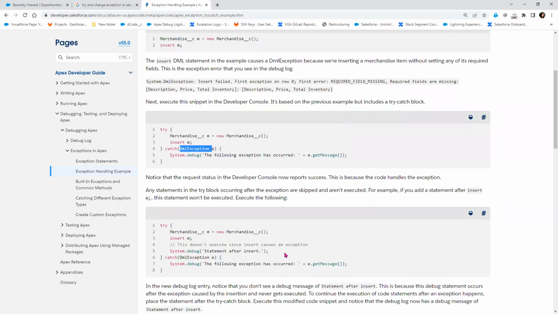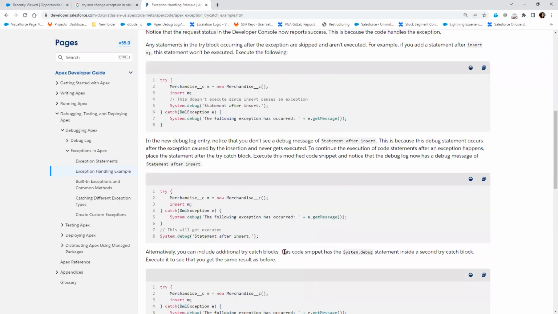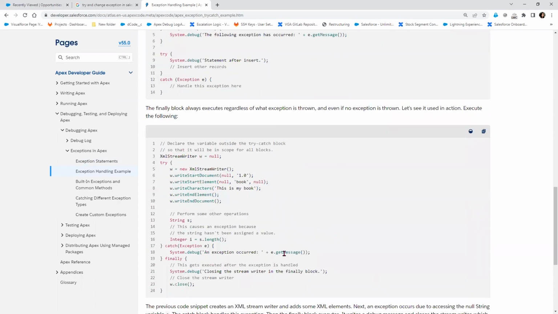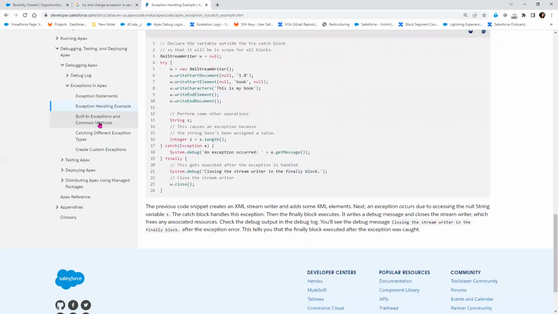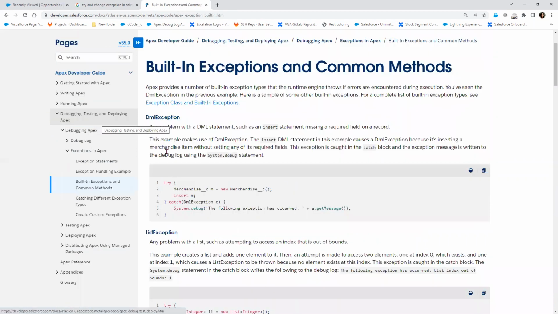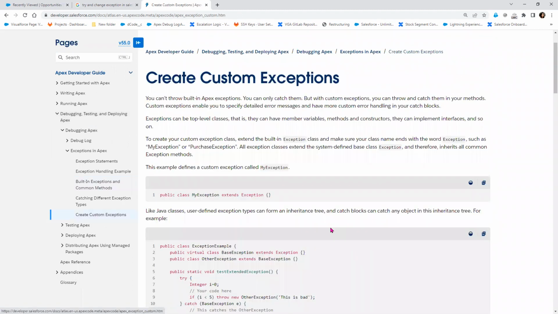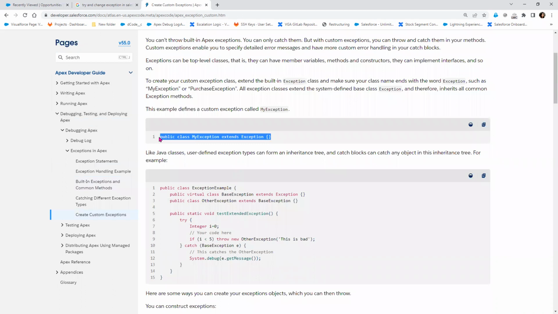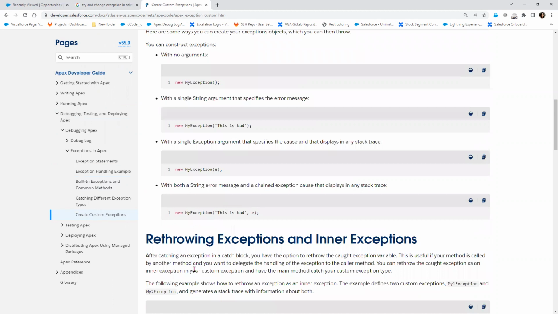If you want to know the information related to the DML, the CRUD operation which is being done, you can know using the DML exception. Also, you can implement your own custom exception. When I say your own custom exception, you have to implement a class to store the exception. Now here we have a base exception. Base exception is a custom exception, which is implemented by taking the standard class, which is Exception, right? So base exception extended the standard exception. Using this, you can store the information. So you can implement our own custom exception as well.